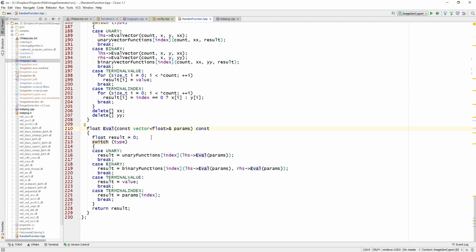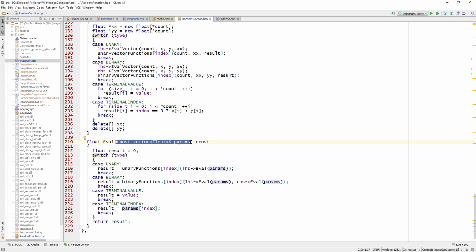Let's continue on this tree here. If it's a unary function, it calls the unary function at index with the left subtree evaluated. If it's a binary function, it evaluates both the left and right-hand sides of the tree and then calls that. If it's a terminal value, it's just a known value that we already saved. And if it's an index, it takes it from parameters. The reason we have vectors as opposed to just having x and y is to do with vectorization, and it makes it easier when we come to talking about that sort of thing. Essentially, we're evaluating this rather large tree at each particular point.